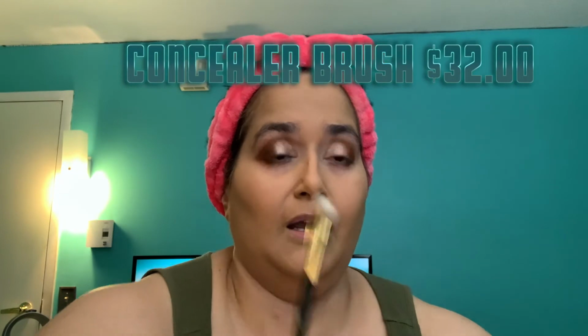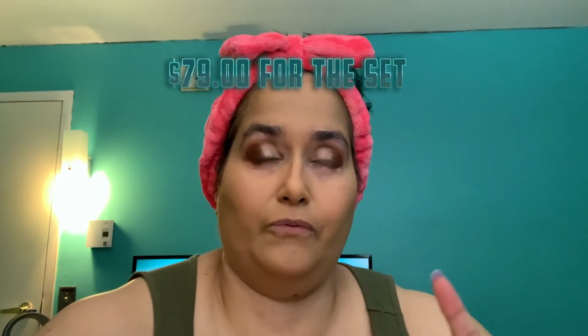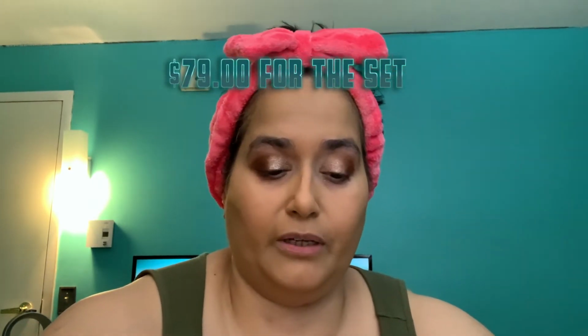So okay, now let's do concealer. I'm gonna do this eye using just the Pat McGrath concealer. I got the shade M16, and I picked up the little set with the little brush. This brush is so tiny for the price. I'm gonna put the price on the screen so you can see. I really thought it was bigger. This is ridiculous for the price, but it's still a nice brush, and I got it because it was a set. You get all 3 items. I don't remember how much it was. If I can recall it, I would put it on the screen for you guys.